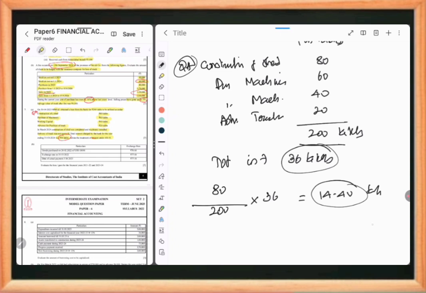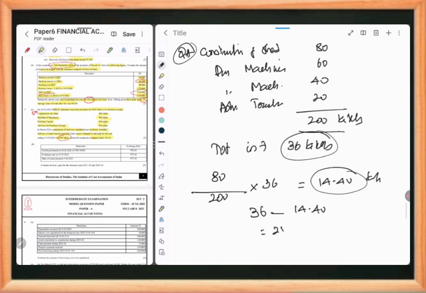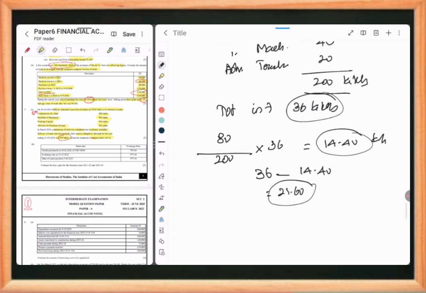Understand? So for the others, how much is the balance? Total 36 lakhs. So the 14 lakhs 40,000 should be capitalized. So the remaining amount should be expensed. It should be debited to the profit and loss account. How much? 36 lakhs minus 14 lakhs 40,000, that is 21 lakhs 60,000. It is revenue nature. It should be expensed. It should be debited to the P&L account. That is the answer. You have to write like that. So this question is also over. And then next.